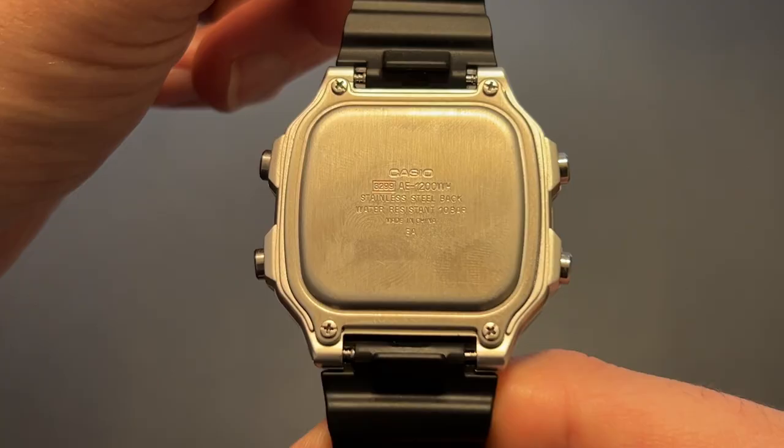The actual back plate is metal, and the battery life is rated at 10 years for this digital watch, so you won't have to be replacing the battery anytime soon. And if you do, it's just running off a CR2025 battery, which you can get anywhere and replace very easily yourself. It's not an expensive battery to replace, and you don't have to replace it very often — which is already a big plus.